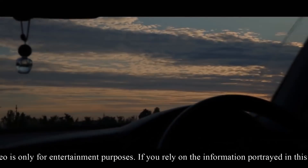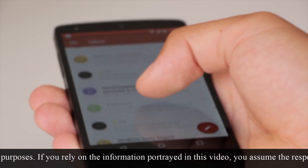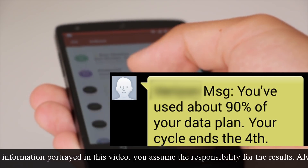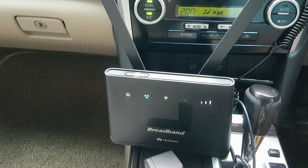Even if you like it or not, we have been in the position where we sit in a car for hours on long journeys and to pass the time, you take out your phone but sooner or later you get this stupid message from the mobile company and then you begin to miss your home Wi-Fi. Let's solve that issue, shall we.